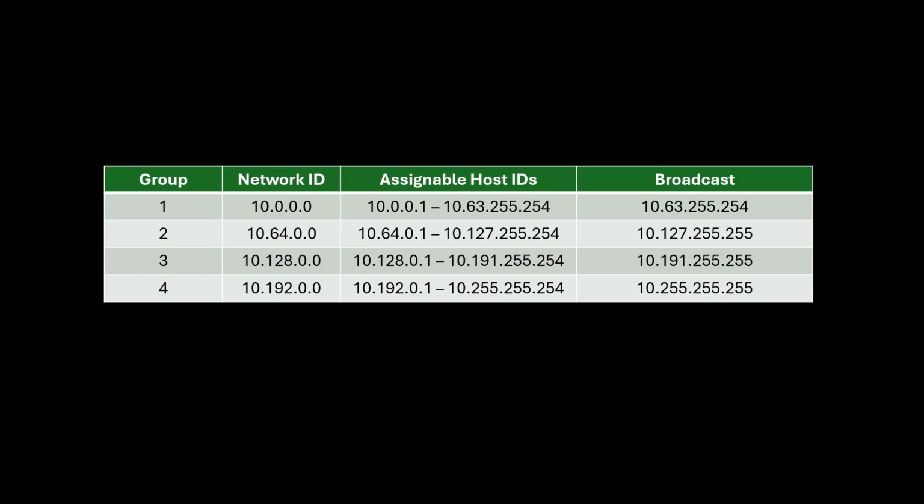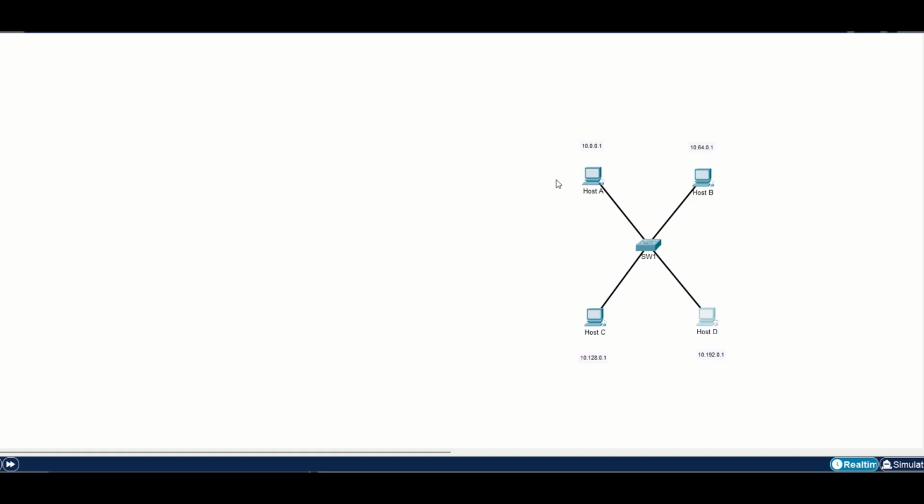This table shows the 4 available networks and the ranges that they consist of. Reducing the number of host bits that we have has now reduced the number of unique values we can create within each network to approximately 4 million. The computers need to be made aware of their new assignments again. Recall how we did this in the previous lab. Make the necessary changes and come back to the video to see if you are correct.